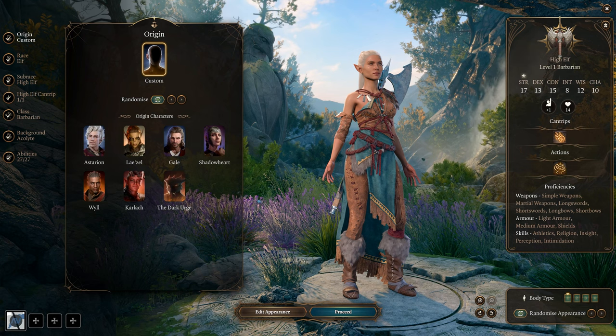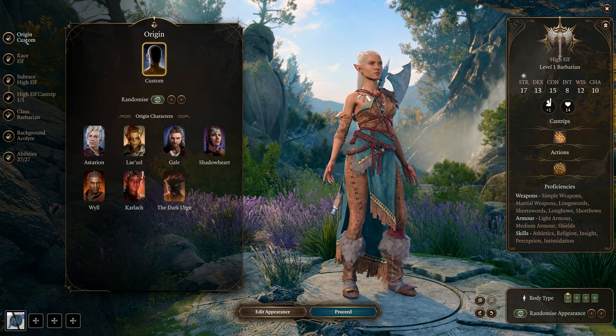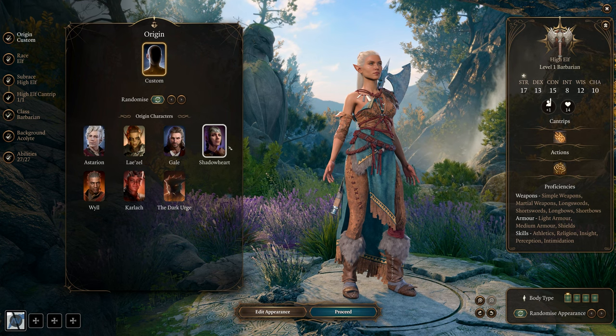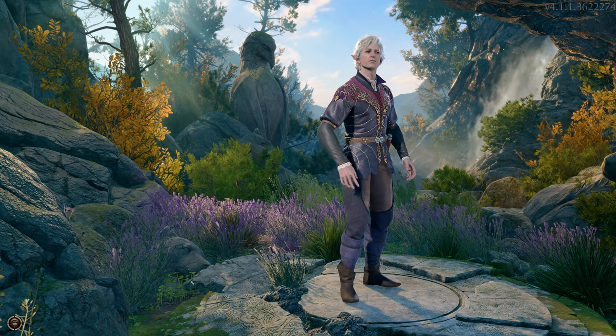We are going to enable tutorials, we're going to go through it together. And we're going to be playing a custom character. So, let's see. We'll do custom. So you can choose any of these pre-made characters. So we'll go through these and I'll let you see these. Play the introduction.